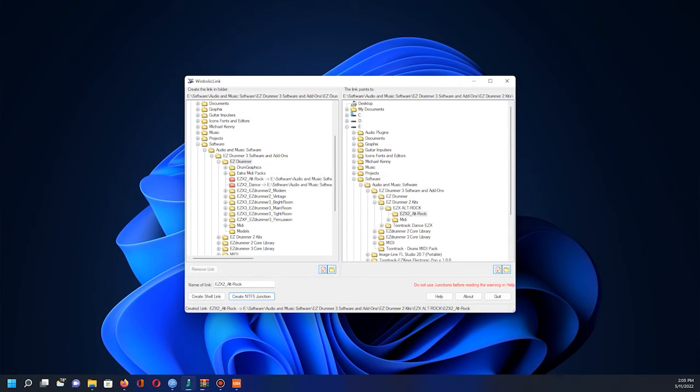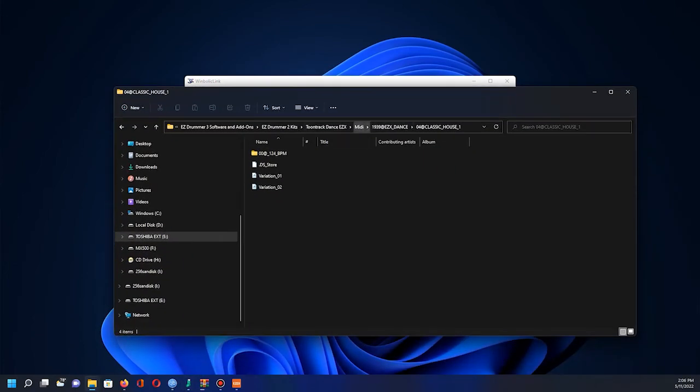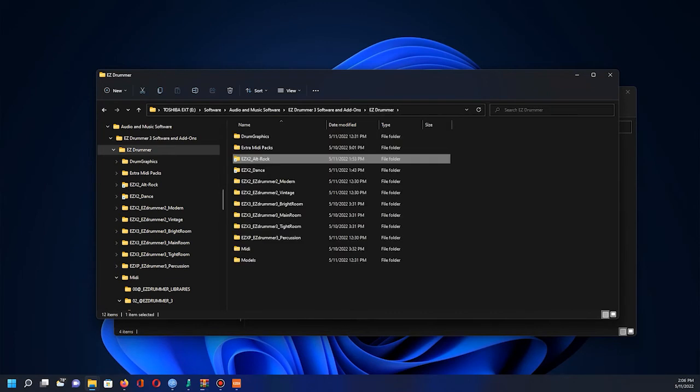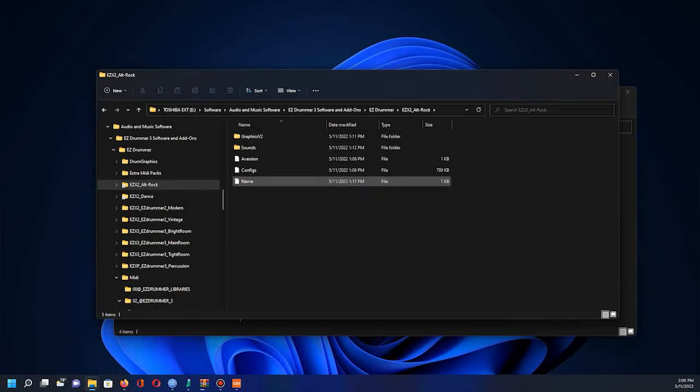Go over here. It says the link points to, so that's where the actual files of the drum kit are. So I go to the drum kit, and if all your EZDrummer 2 kits are already stored in one folder all together, this is too easy. You can just go through them and click on the drum kit you want. Now make sure you're at the right folder. Let me show you what I mean. Make sure when you click on the folder, you click on it right here. Say I'm going into EZDrummer, and I click on this folder. This should be the files that I see as soon as I click on this folder.